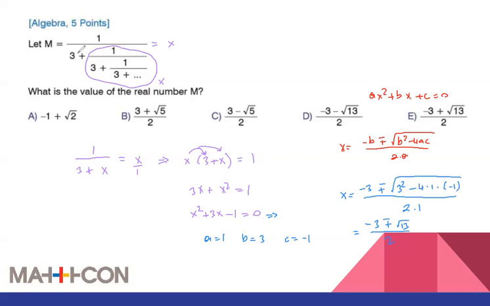But since we keep adding positive numbers right here, there is no way to get a negative result. So we should take the positive version. Root 13 is larger than 3 but less than 4, so I need to take the plus version, otherwise the numerator would be negative. So my solution should be -3 plus root 13 over 2. If I take the negative one, the numerator will be negative, which is not reasonable for our question. So this is the only answer, which is choice E.